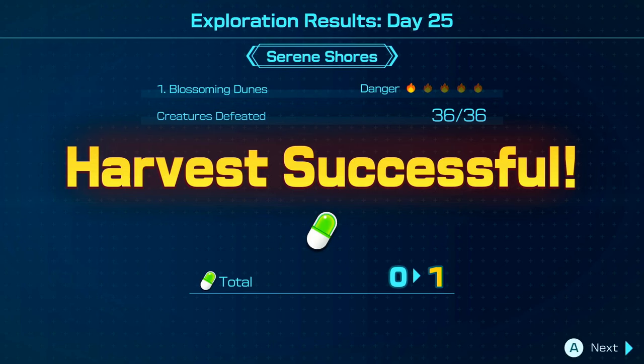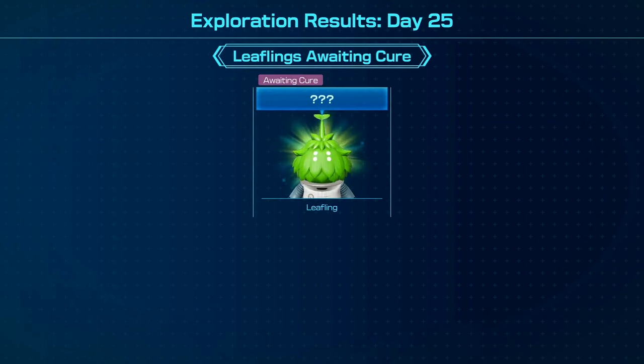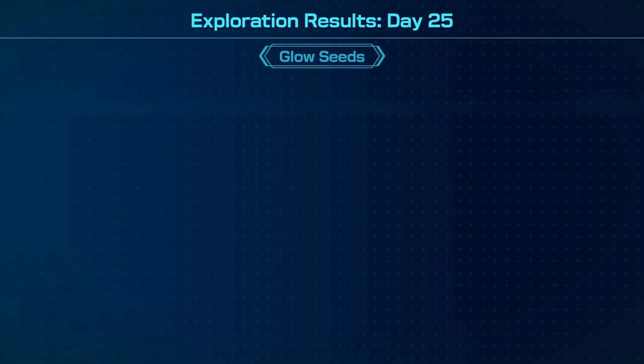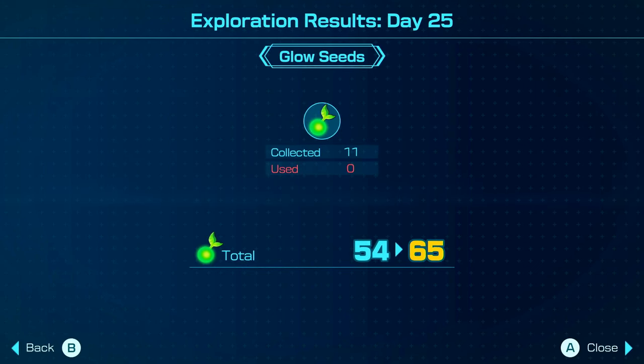Okay, we've got one cure, which means we can cure the final leafling that we have queued up, anyway. Yeah, there you are. And I've got a single pup drive, which is good because I've been told I should probably invest in pluck.